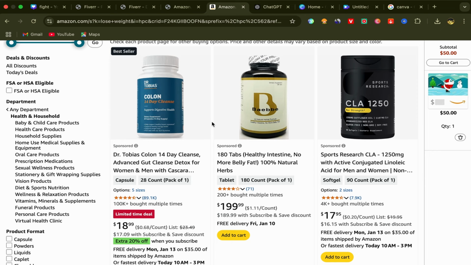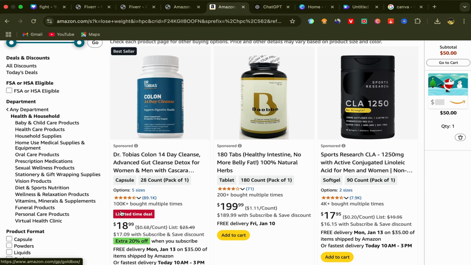This is what I'm talking about. I'm not just talking, I'm giving you the proof. You guys can see we will find a lot. You will find a lot of products here, a lot of sellers providing this product. Okay, a lot of people are searching for how to lose weight fast. Okay, and those products on Amazon help people to lose weight fast.